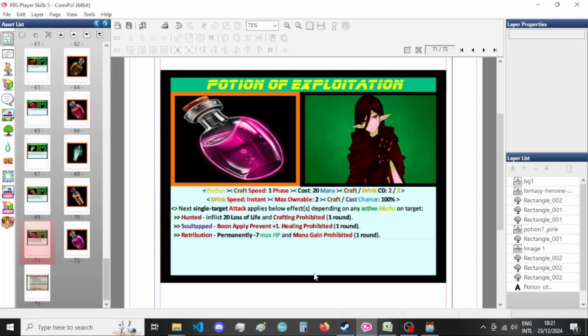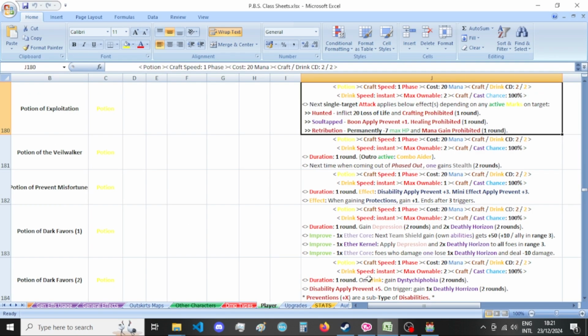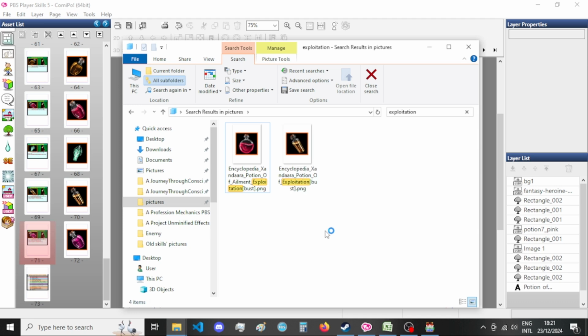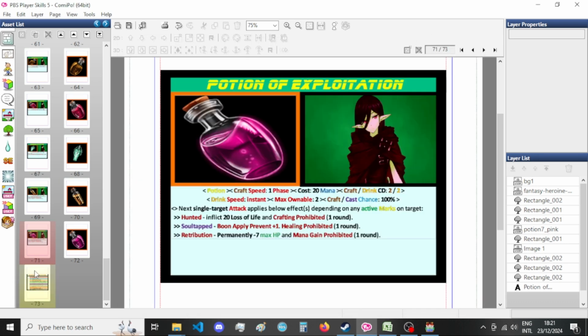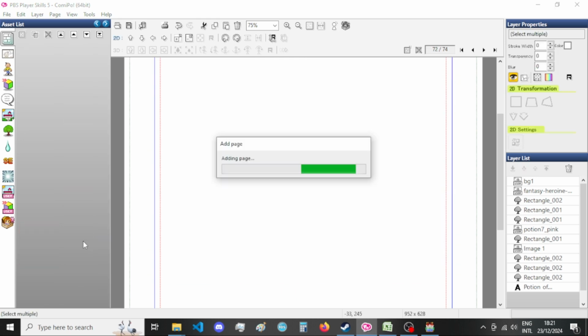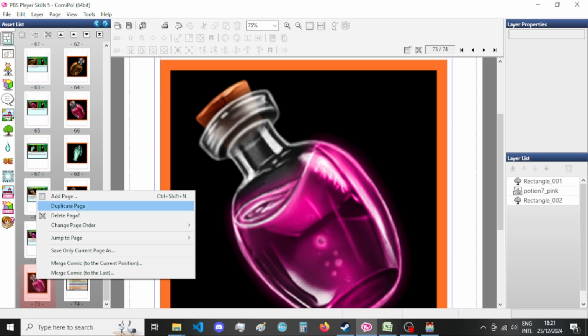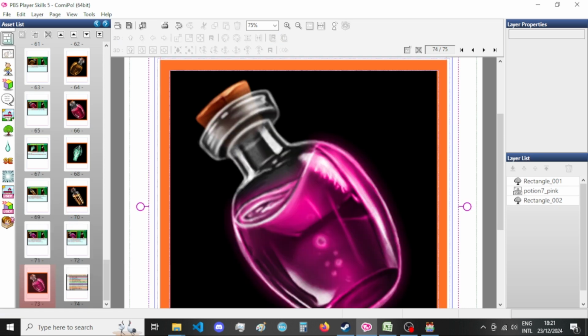Alright, so mana gain prohibited, and this and that. Let me see. Potion of exploitation. Now, typically, my mind is one that thinks in multiple directions at once, so I can at times suffer a doo-doo moment when I just get lost in all sorts of ideas.